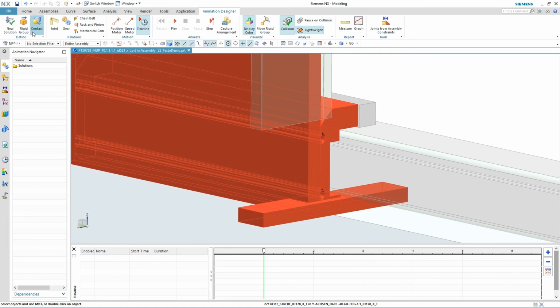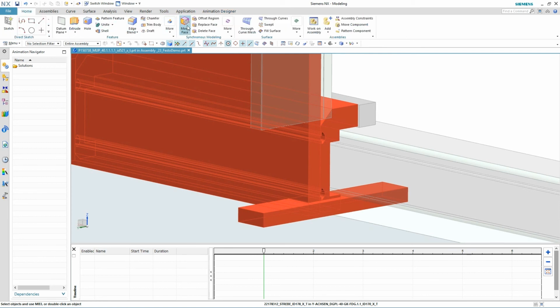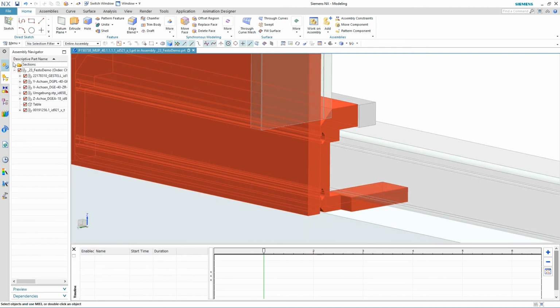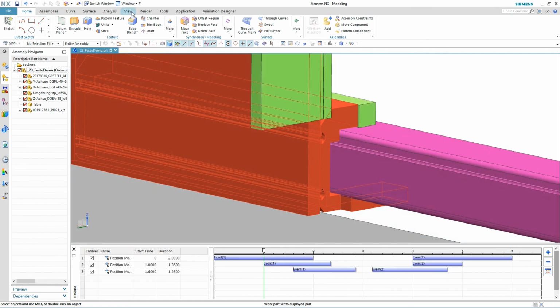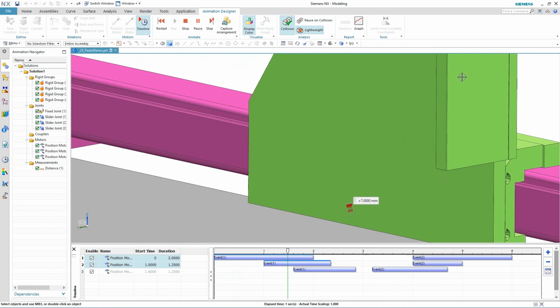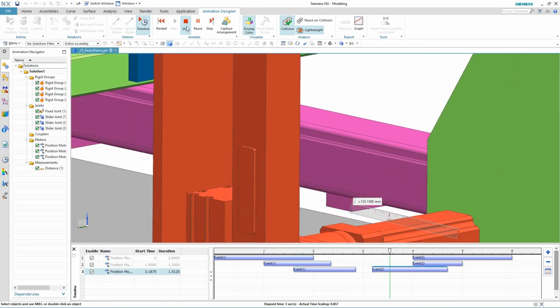Now it's just a matter of setting the support as the work part and using modeling tools to address the issue. We could address this fix in many ways, such as specifying a precise clearance between the slider and support, or make the support the exact length as the others. Let's keep things simple and just move the face out of the way to some arbitrary distance. We can rerun our animation keeping collision on and notice there is no more interference.